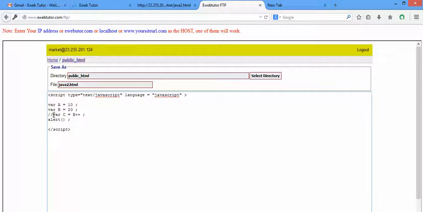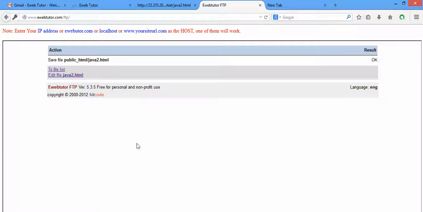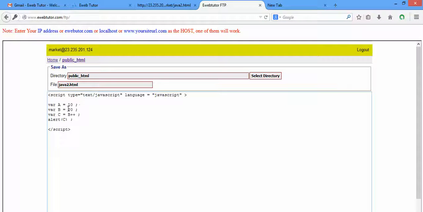Let me use var c equals to, let's use capital letter here, and let's save. It should increase it by 1, or let's go back. Let's say b is equals to b plus plus.